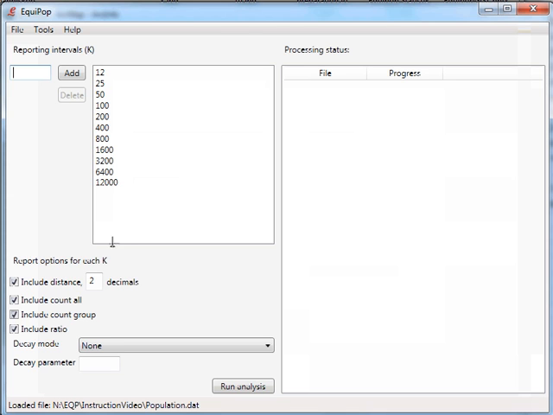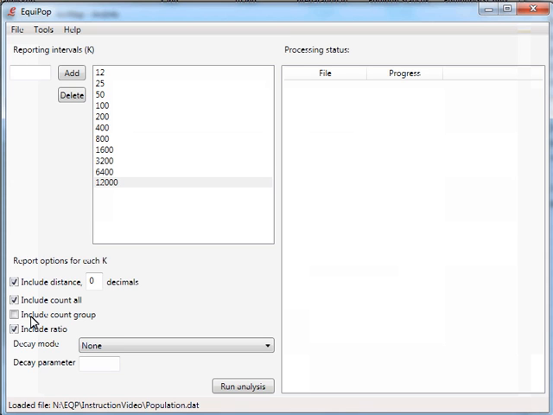We can include distance, in this case being reported directly in meters with 2 decimals, so the approximate centimeter. If we take it away and just have 0, it means that we've got the meters, not the decimeters or centimeters. I usually only include count all and include ratio.